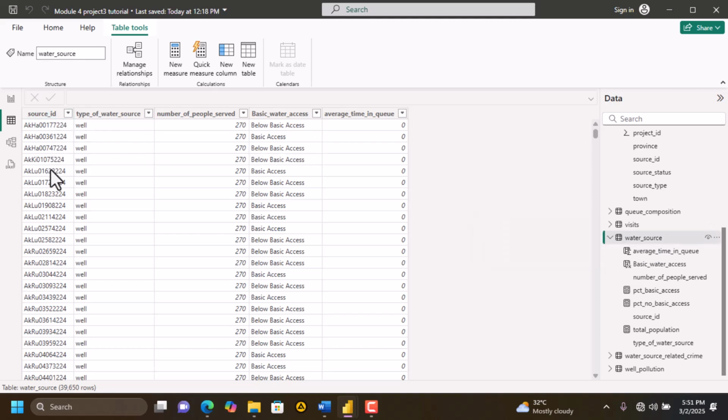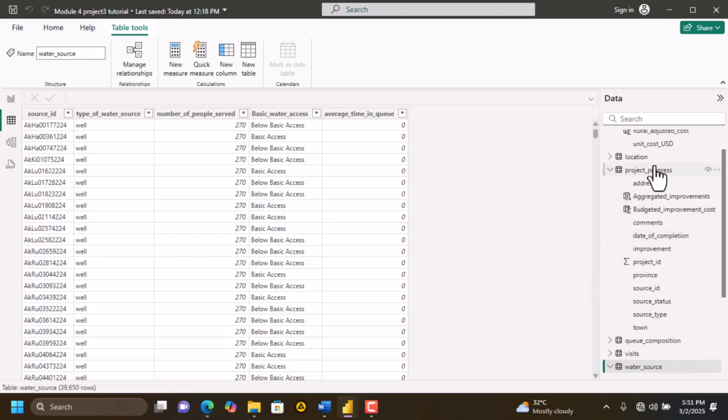So we'll take each source, cost per citizen for each source. No, we don't want it that way. It should be cost per citizen for each province, right? Each town or each province.